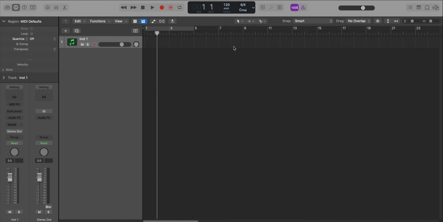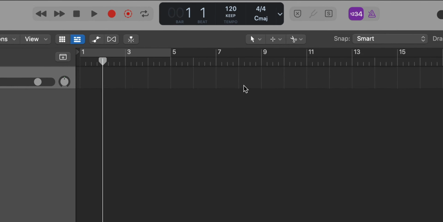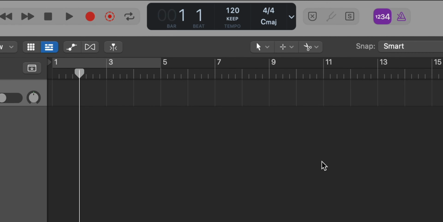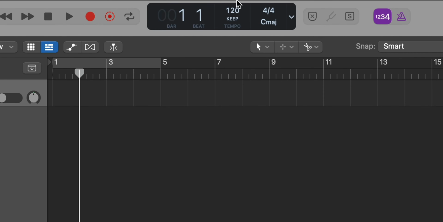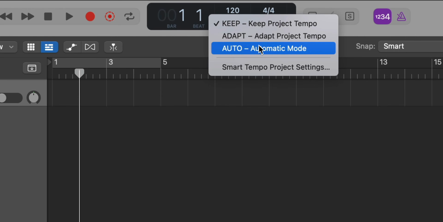Like many classic hip hop beats, the song uses a sample. So we're gonna make sure that our Logic session here is ready to bring in that sample. We're gonna go up to our tempo section right here and change it over to automatic mode. This allows us to drag in our sample, and Logic will do all of the heavy lifting, like finding the ones, finding the tempo of the sample. So it's really easy for us to chop it up.